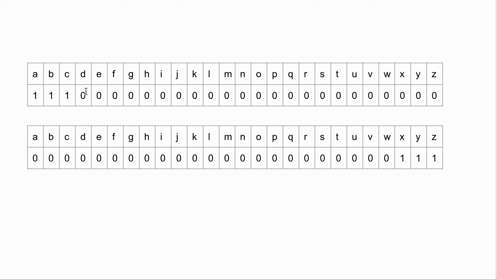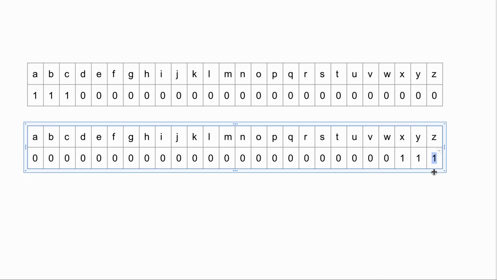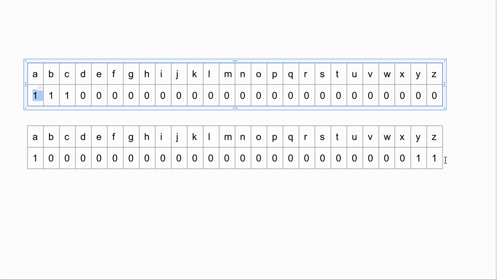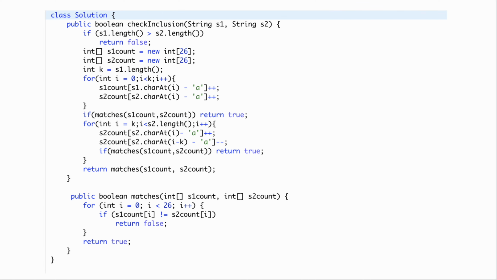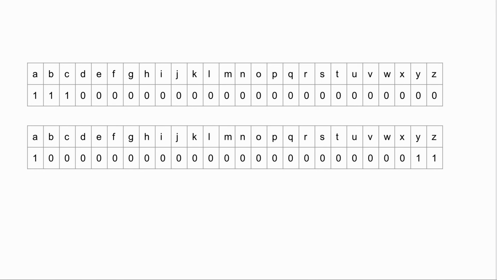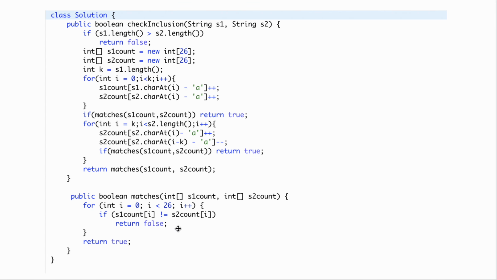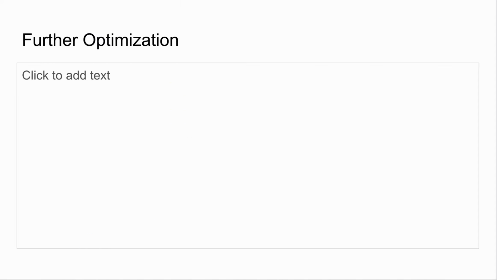This is our first string. This will be our second string, and these values change. For example, in the first case, we will remove X and we will add A. So that is what is happening. And how do we compare that? We will compare all the 26 values at a time, and if all the 26 values match, even if there are zeros, it should match. If all the 26 match, we have the answer. We will return true. So we will check the entire thing. If it doesn't match at any point, we will just return false in the end case.